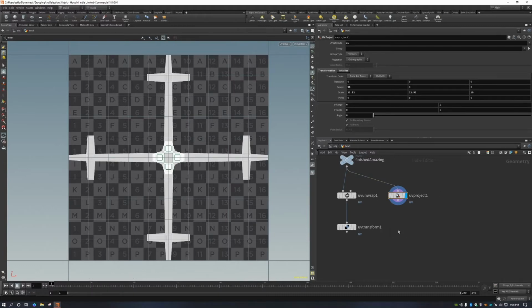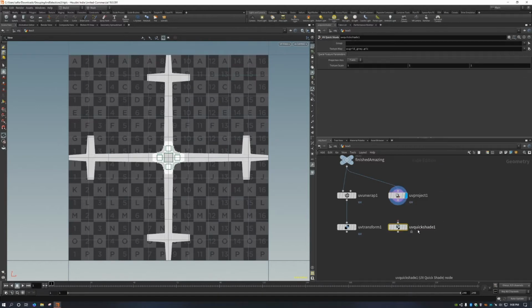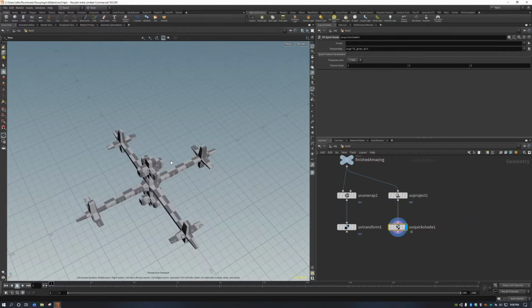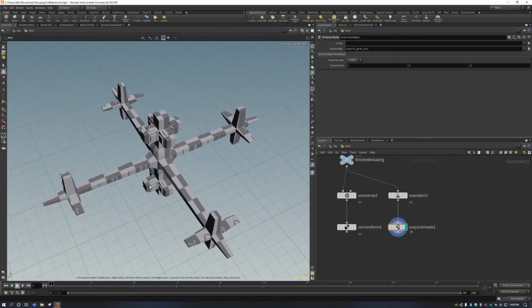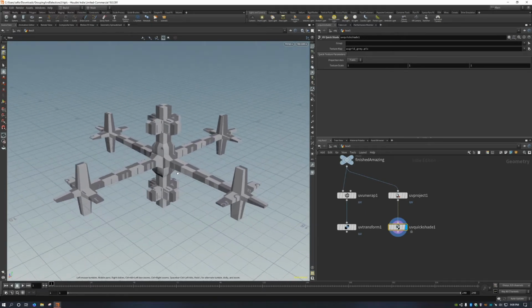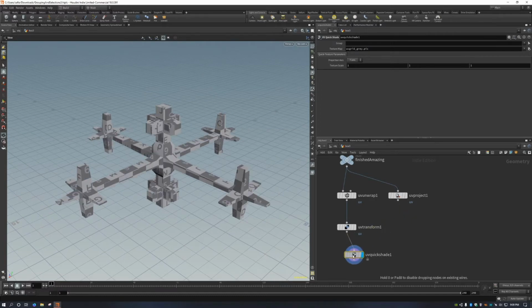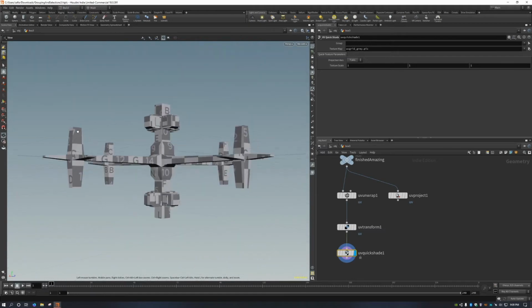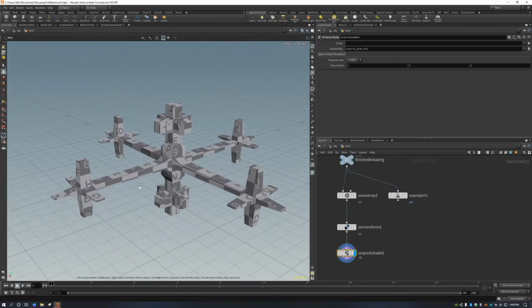Another good one to know is the UV quick shade node. So if we drop that down and plug that guy in here, we go back to our 3D view. The UV quick shade is going to give us a grid texture on our model, similar to what you would get in Maya or Blender when you're messing with UVs and you want to see what's going on. Easy way to just visually check your model's UVs. So we plug it into this Unwrap here. We can see the seams aren't really connected, but everything is looking decent otherwise.